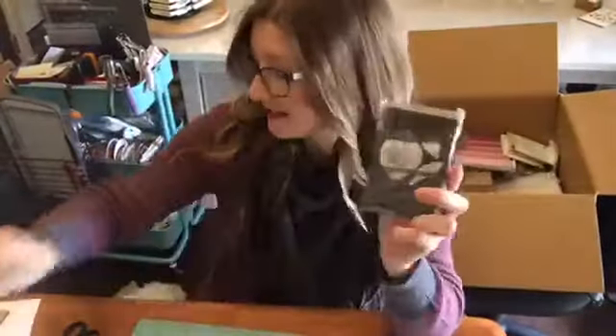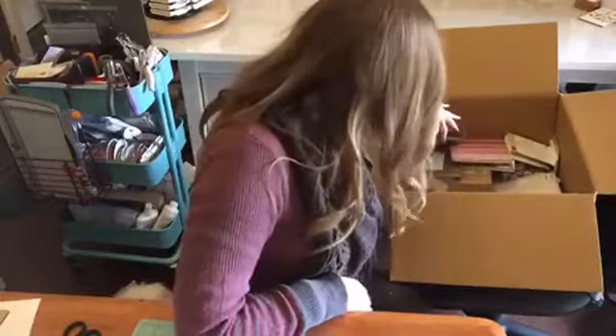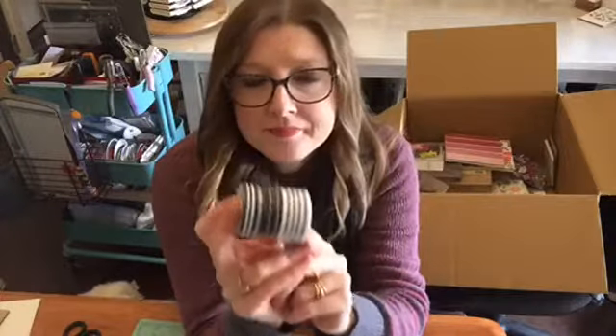The girls on my team are not with me on that, but that's okay - we don't always have to like the same stuff, do we? What else have I got to show you? Tab punch - circle tab punch. It's a must have. You must have it. Put this black Pick-a-Pattern washi tape on your order. You will use this for so much stuff. It is super on trend, just to go up the side of a card. It will just turn an okay card into something really cool. Get that.